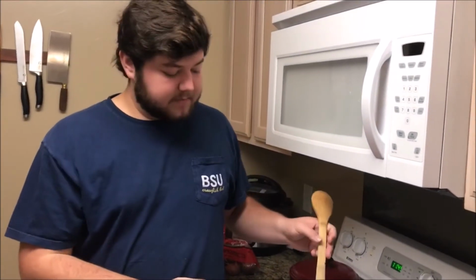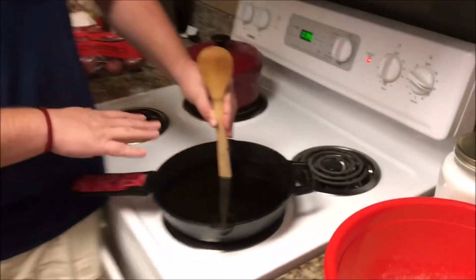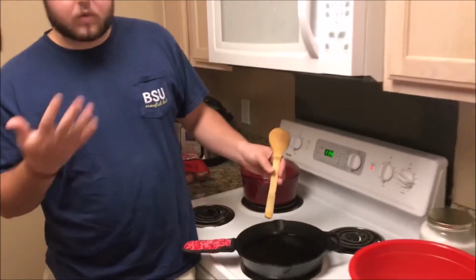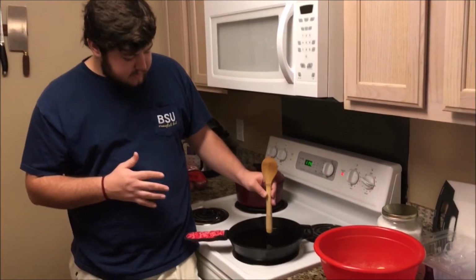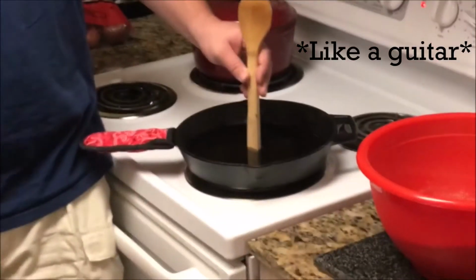So I added my vegetable oil to my skillet, and as you can see, it's just kind of on the bottom. Also, this is a cool little trick. Whenever you get your oil and you're like, all right, when is my oil ready? When is my oil hot? It looks hot, but I don't know if it's the right temperature. You can always stick any type of wooden instrument in, and if it's bubbling up, that means it's ready to go.